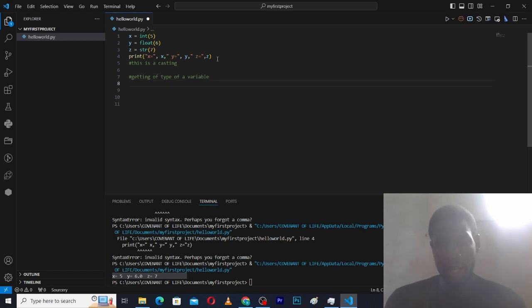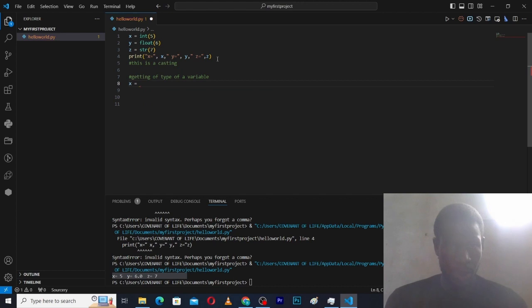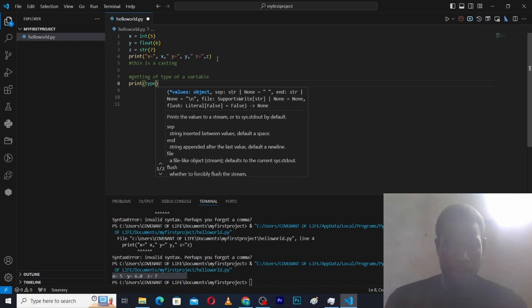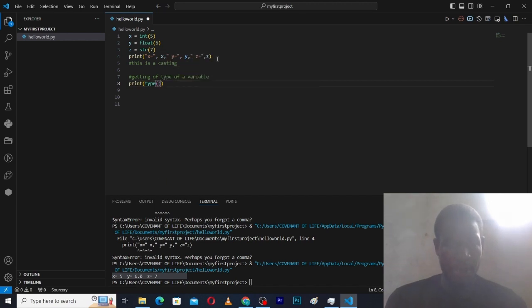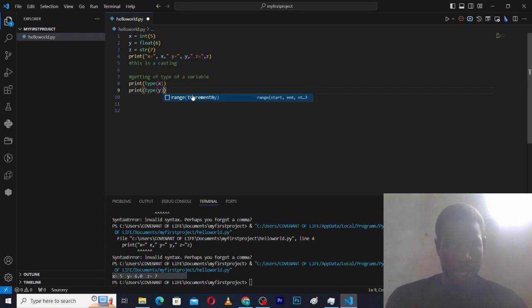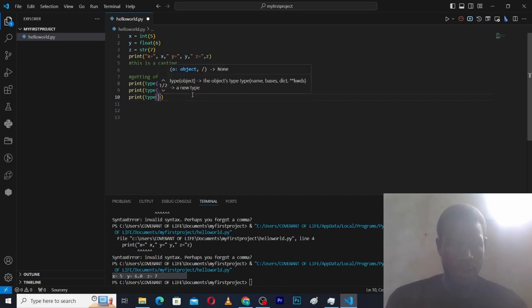So for instance, now we are in our X. You can say X is equal to what? Type. We have X as int 5, Y as 6.0, Z as a string. So if you want to get the type, I'm putting the type, and we're able to get the type of X that we have there. So let's now print type of X. What type of Y do you want to get? What is the data type of Y? What is the data type of Z?